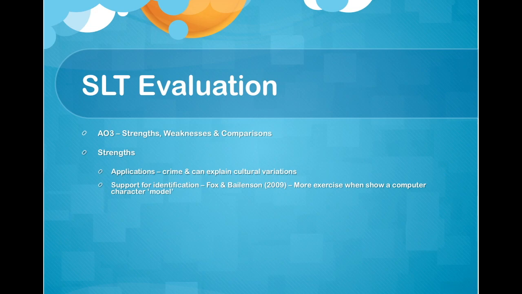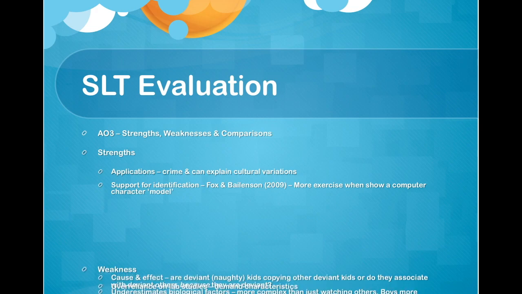And what they actually found was the participants who played with a character that looked like themselves and took part in the activity in the game, over the next 24 hours, they found that those participants were more active. So that again supports this social learning theory. It shows that we're influenced by what we observe. It again supports specifically the idea of identification. Obviously they've identified with this character because it actually does look like them, and so this supports the theory. It adds weight to the idea that there's some truth in what this theory is saying.